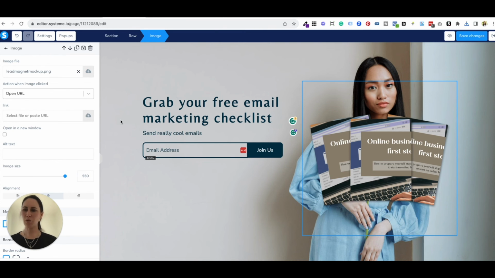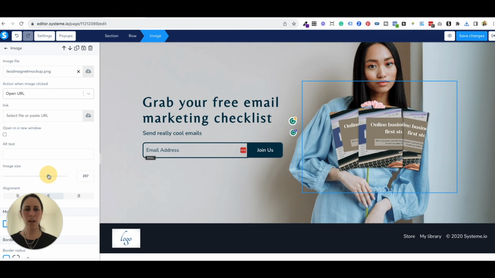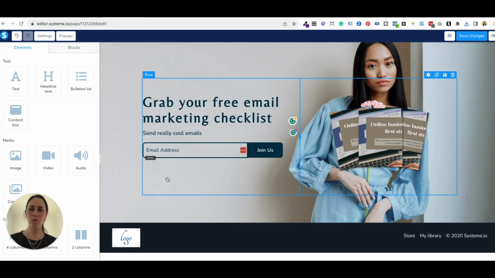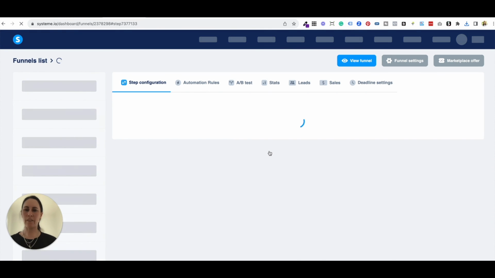And you can see how cool that looks. Now, you can change the image size, you can make it smaller, you can do anything, but it entices people to actually want to give you their email address, because they're getting a little sneak peek about what's inside. So all you do is save the changes, and that is the first page done. So I'm exiting out of that now.